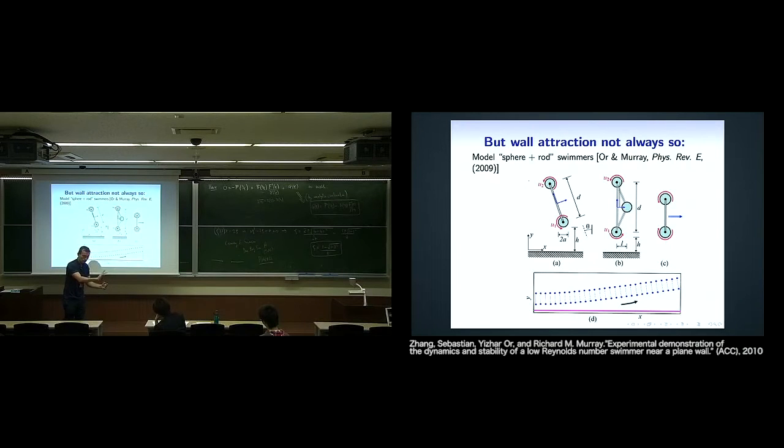And here's one of the things he noticed. For certain regimes, the thing moved away from the wall. So this is a simple artificial swimmer, but he found situations where it could move away from the wall. He found lots of things. By the way, he tried lots of different swimmers, and this was all done numerically. Numerical experiments: at each instant, he solved the Stokes equations, enforced zero net force and zero net torque, and then time evolved. It was quite an intensive computation.